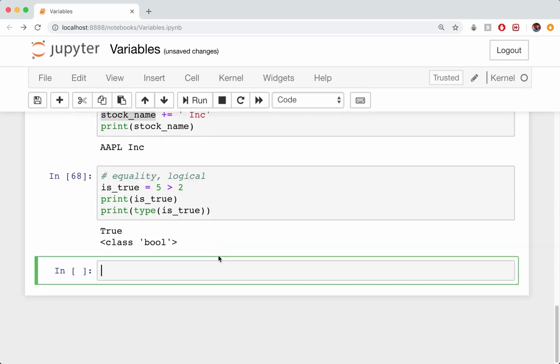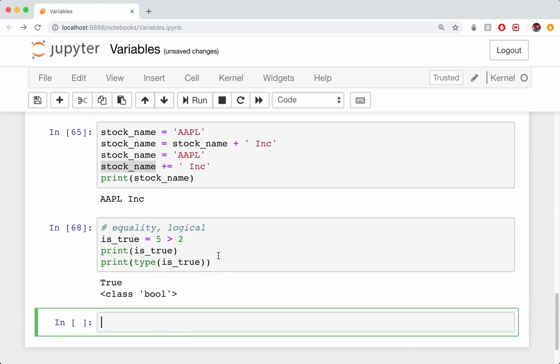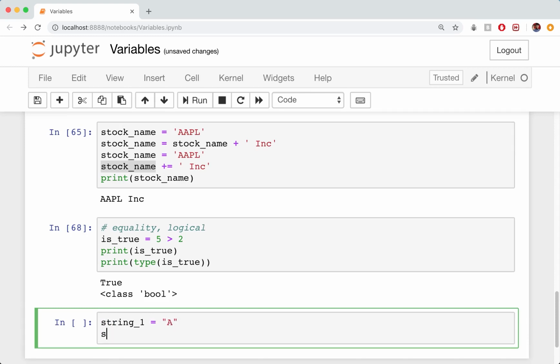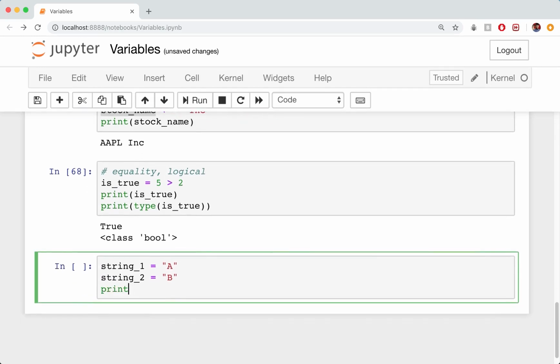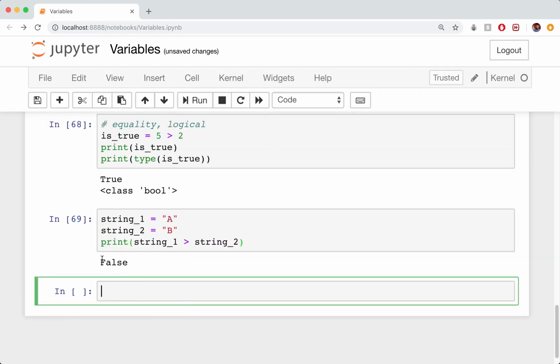So let's say, for example, I have two strings here. String underscore 1 is equal to A, string underscore 2 is equal to b. And I want to compare the two. I could do print string 1 greater than string 2. Okay, and I'm going to get false.